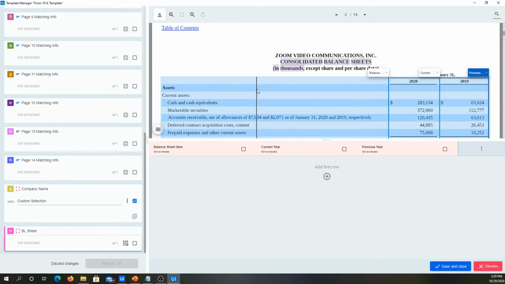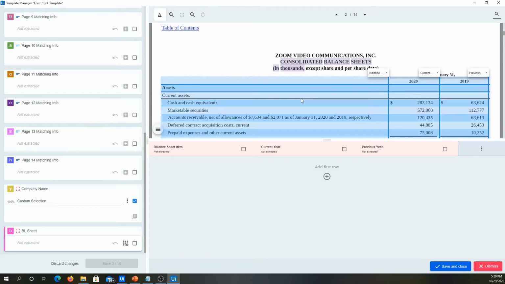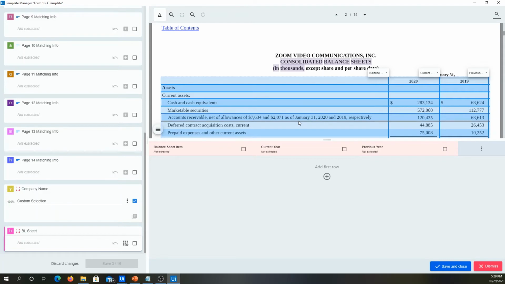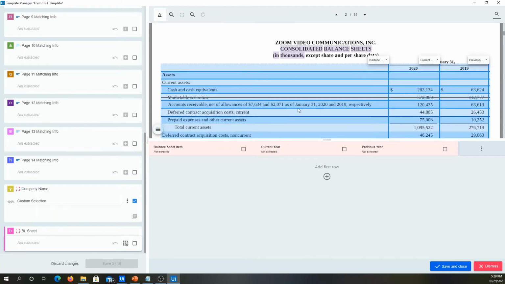Now we need to provide the rows. Based on my mouse movement, it will identify. Just like you specify the columns, you need to specify where each row is getting separated. I will select the first row from here, the second, and like this I need to specify each row.